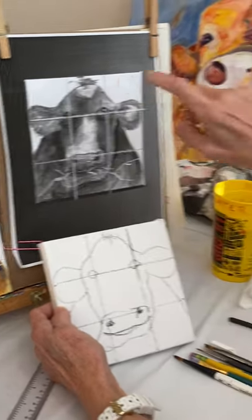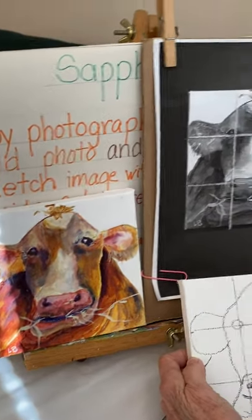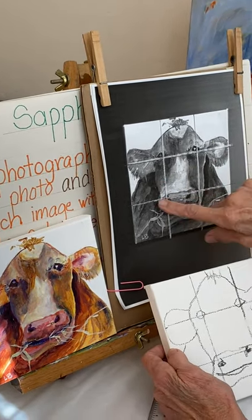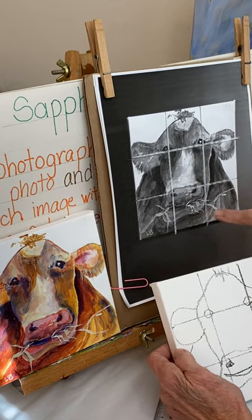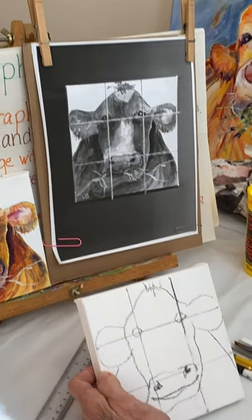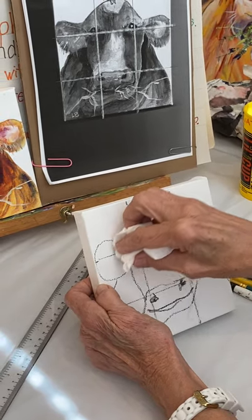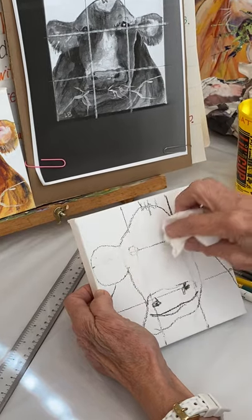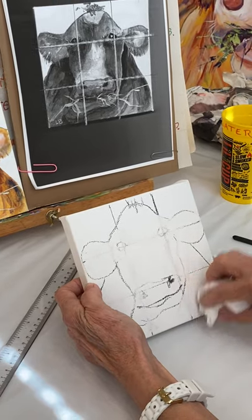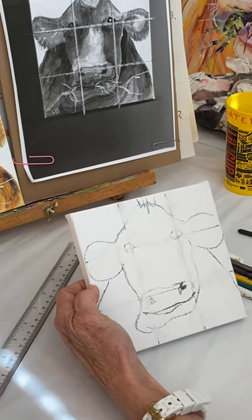And while I'm thinking about this, I'm looking at the colors and the values. So I see the whiter sections are here. Under his ears, because the sun is coming straight down, you see darker shadows here. And it's a little darker under here. So at this point, I'm going to go ahead and erase some of my chalk marks because I'm going to be putting paint here. And I feel like I've pretty much got Sapphire where I want her. Okay. So who could tell that we use that to figure out where to put this cow?